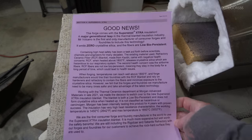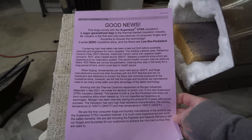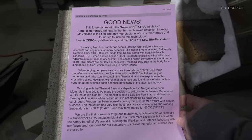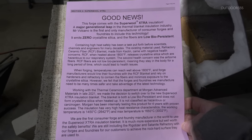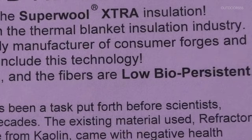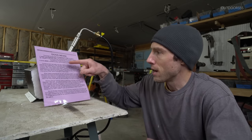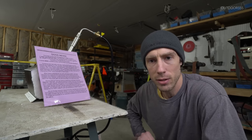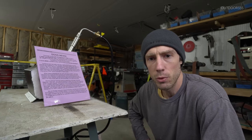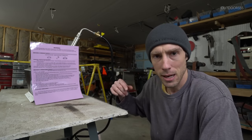The easiest way to address this is to just set this here — you can pause the video and read this if you're a safety sally and worried you're going to die using this forge. Does this statement mean the forge is completely safe? I got no clue. What I do know is that it's probably not good to breathe any type of fiber, especially if you're in the state of California. They did put a disclaimer on the back saying that pretty much whatever you do with this forge, they're completely released from any liability.